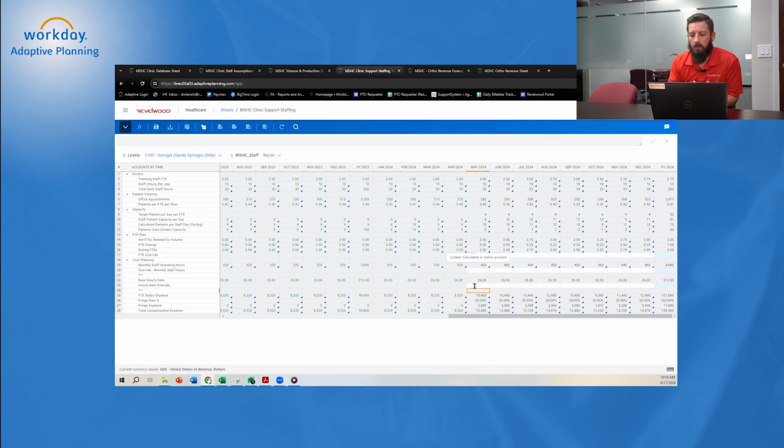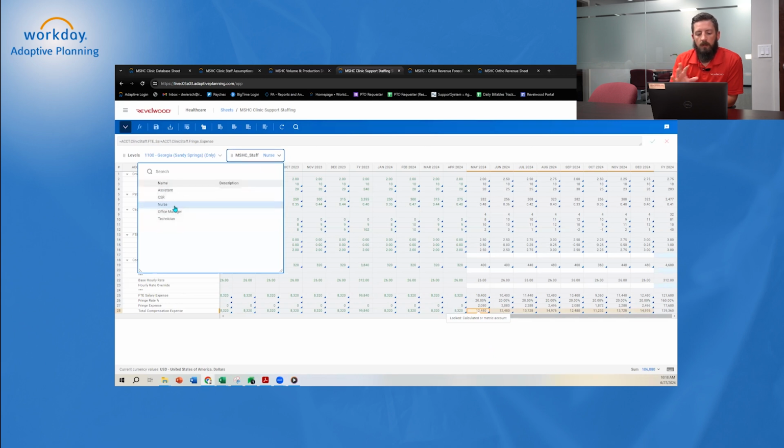We're assuming we're going to have movements across different locations, so we're always netting out to match our capacity. We then drive that number down to what that means in terms of total staff hours for the month. What is my average rate from my assumption sheet? And that gives you my expense along with my fringe to a total compensation expense for this location for this role. And again, this also flows into the other staff positions as well.